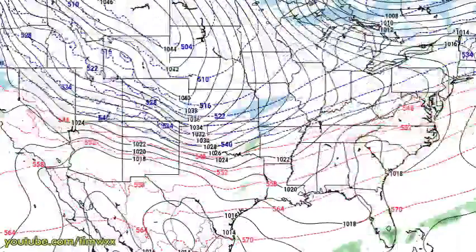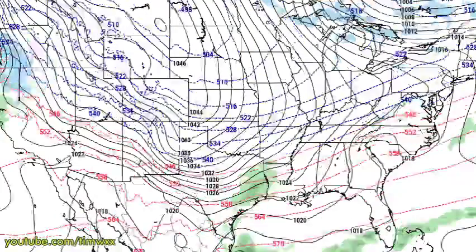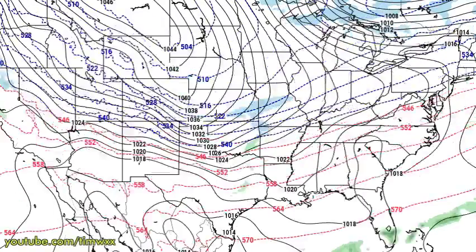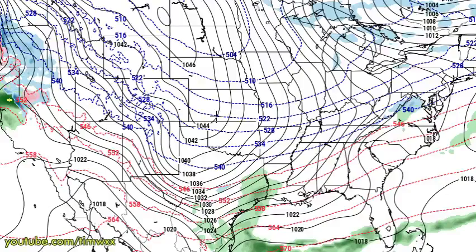Okay, let's bring this up to Friday. Oh yeah, I did want to run this back and see if there's any precip associated. We kind of have to watch that because you can get some isentropic lift generating with these very fast running systems. And it looks like we pick up some snow bands right there over Kansas on Wednesday midday, shifting into Oklahoma. This is going to be kind of like flurries, I think, for Wednesday night. And then that shifts into Texas Wednesday night and Thursday morning.